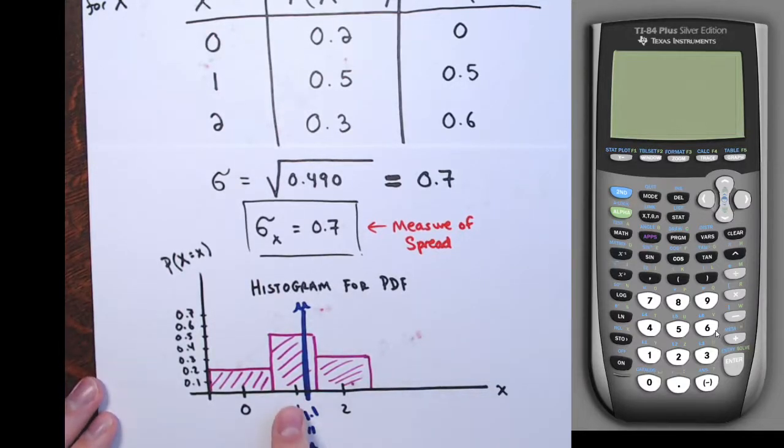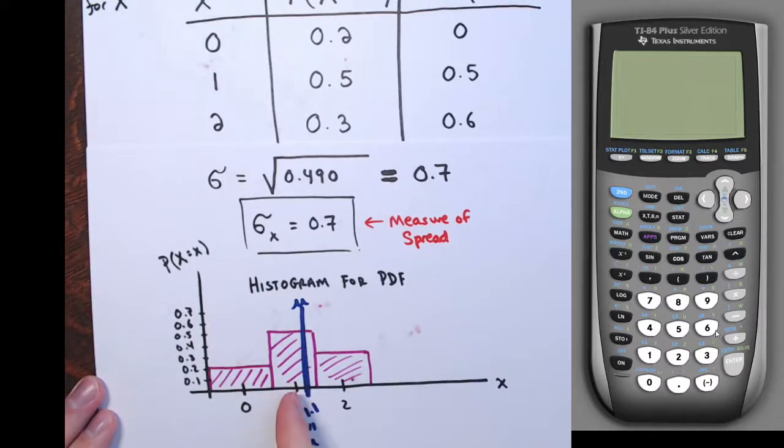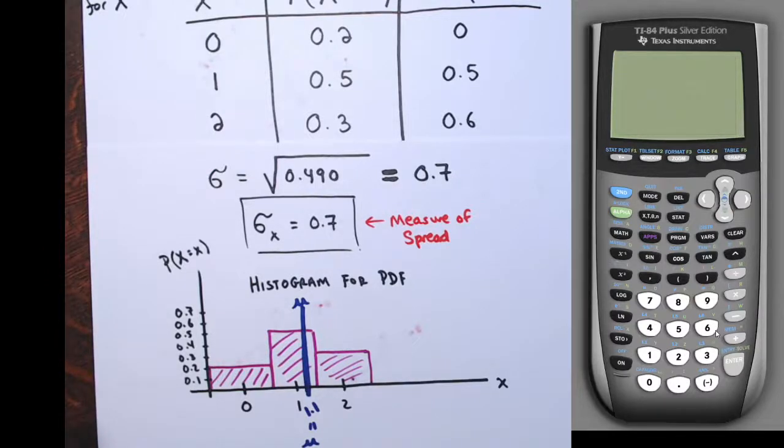And it would make sense that it would be a little bit to the right of 1, because look, it's not perfectly symmetrical. This has a height of 0.2. This has a height of 0.3. So the bar to the right of the middle bar is higher than the bar to the left, meaning it has more weight. So the mean is going to be pulled that way. Instead of being directly at 1, it's pulled a little bit to the right, because that bar on the right side is a little bit heavier, a little taller than the bar on the left. Again, all similar stuff to Chapter 2 talking about histograms and means and standard deviations.